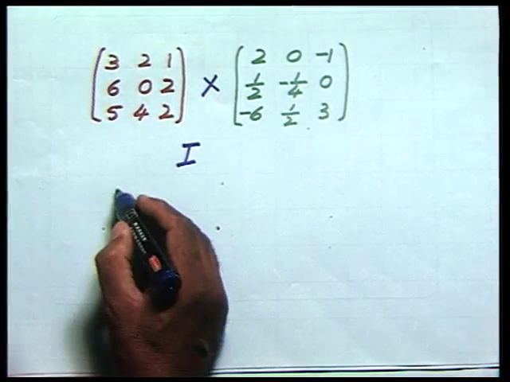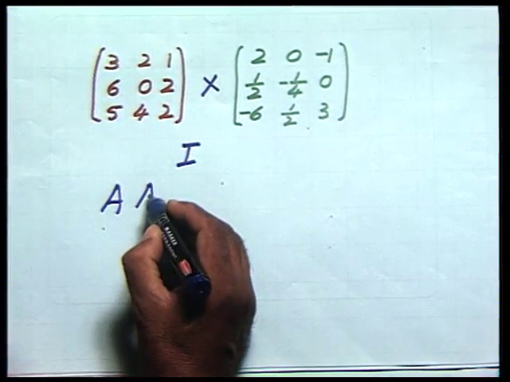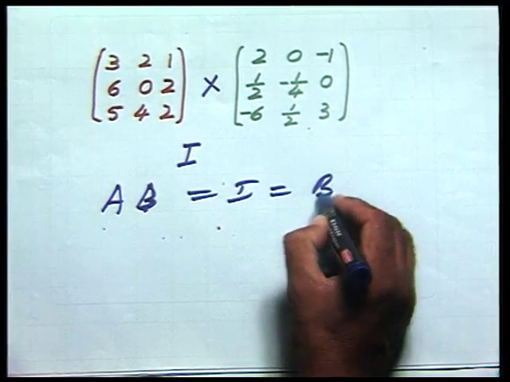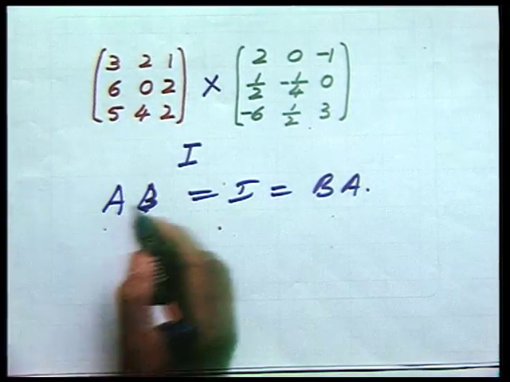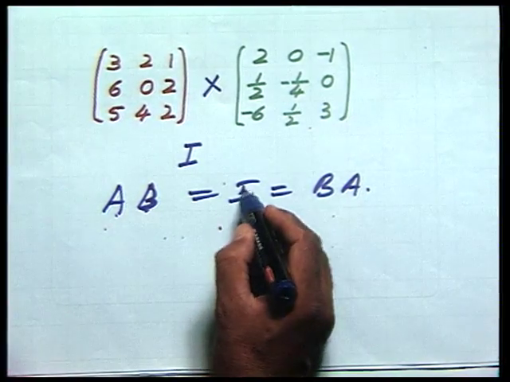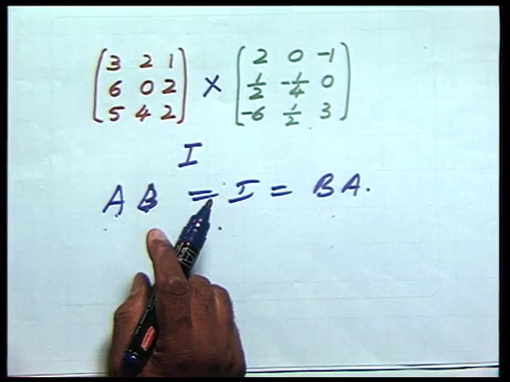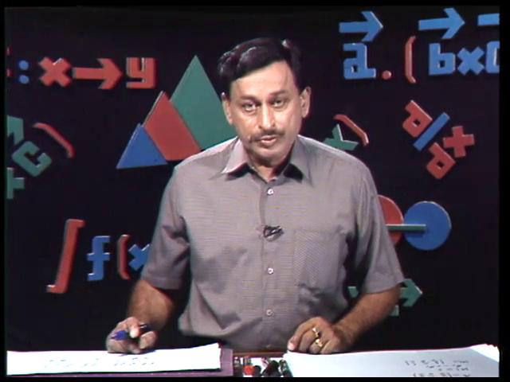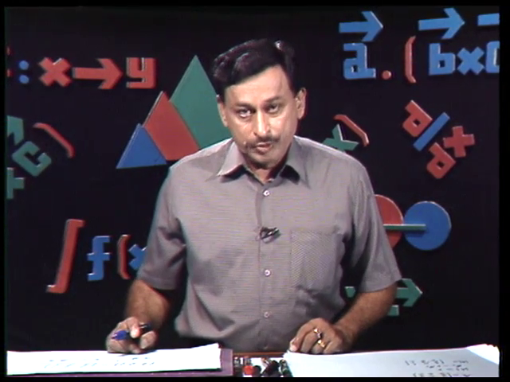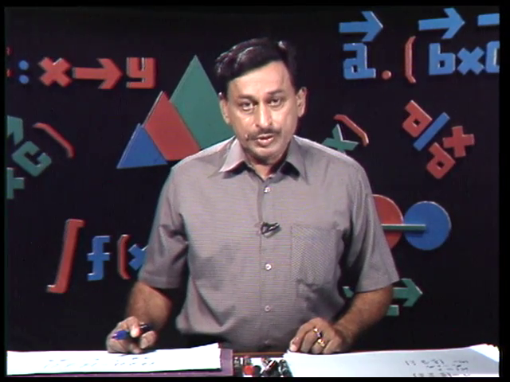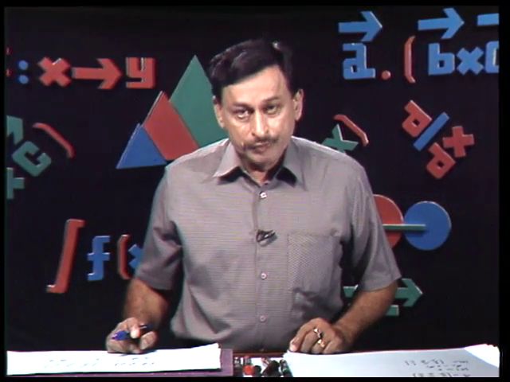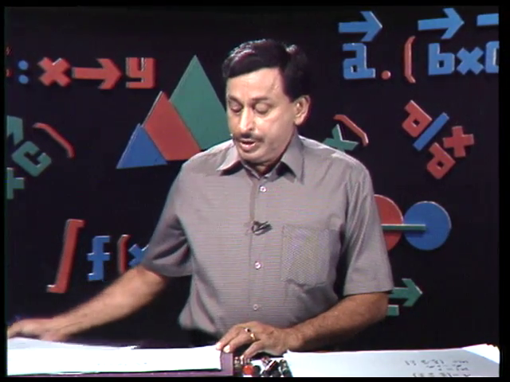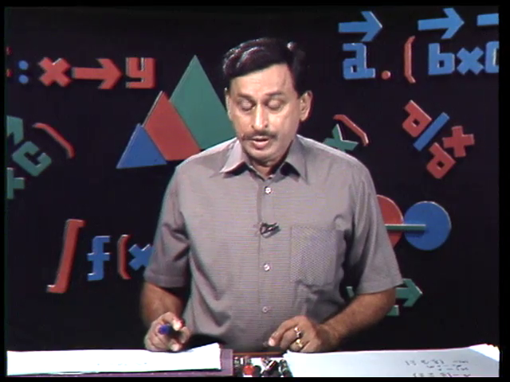Remember, we had written that A and B will be inverse of each other if this is the equation which holds. That is, AB gives you the identity matrix, BA also gives you the identity matrix. Having talked of this, now we are ready to go to our next phase of the program, that is, we want to solve the equations using the value of the inverse of a given matrix. For that, we consider these two equations to start with.